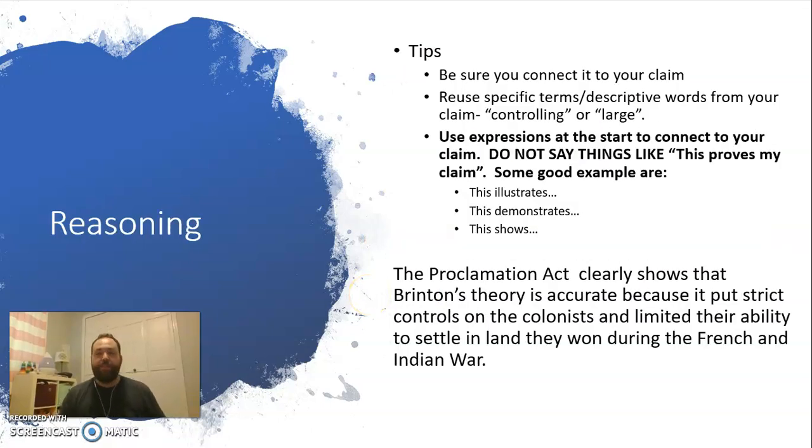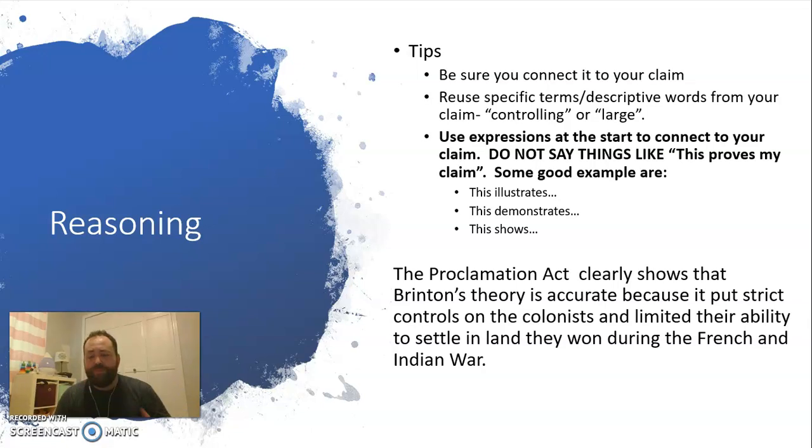All right, last bit: the reasoning. This is the hard part. The point of the reasoning is that you're connecting back to your claim. You have to do that. One of the tips I think is really helpful is this: if you use a word like controlling or large or overbearing in your claim, a term that is supposed to really explain the theory from Britain, then try to use that word or some synonym of it, something similar, so that your reasoning very clearly and obviously goes back to your claim.